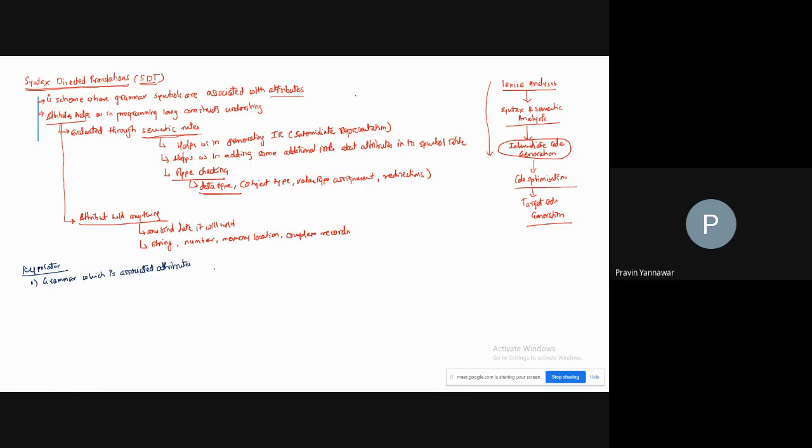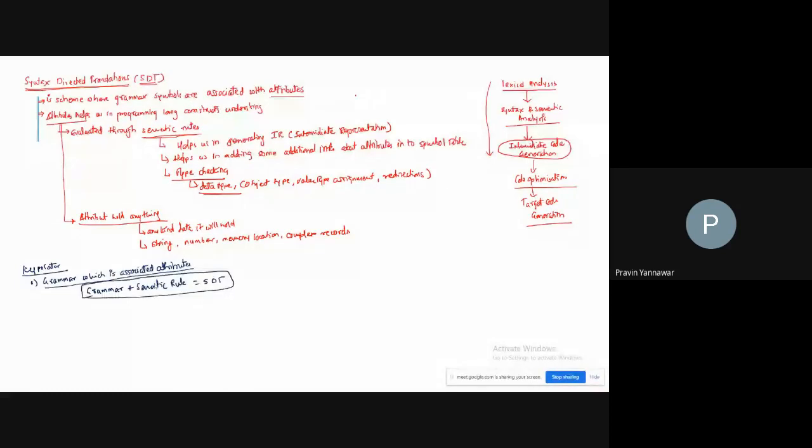So we call that attributes, particularly with grammar with semantic rules. So here you can write that in case of syntax directed translation, when it is associated with attributed rules, it means, in short, grammar plus semantic rule is equal to syntax directed translation.